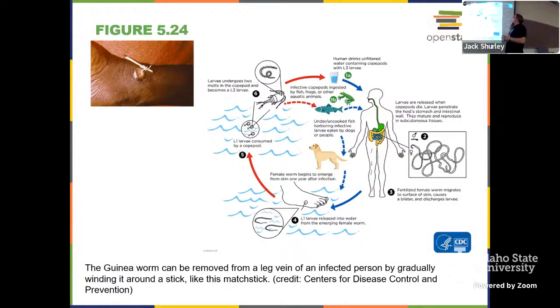So the guinea worm is something that is really pretty impressive. It is a roundworm or a nematode. And you can see here the female and the male, and the female can be really quite large, up to about 1 meter. The male, not so much, all right?